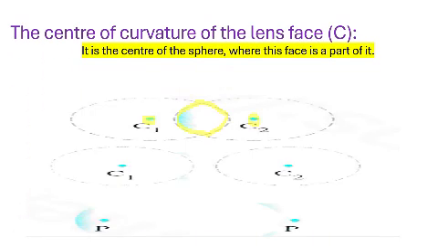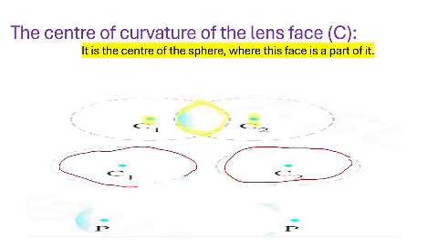On the other side, I have another spherical shape and another spherical shape, two spherical shapes, and the area between them looks like one of the lenses that we have studied. This lens is a concave lens. You see, here I have something like a concave lens. This is a concave lens.